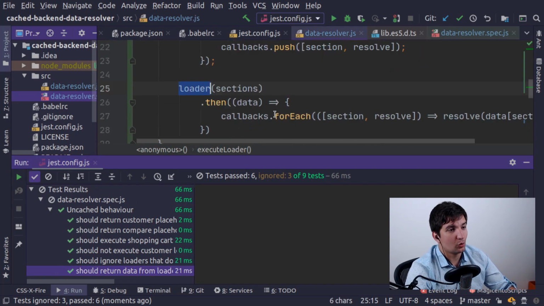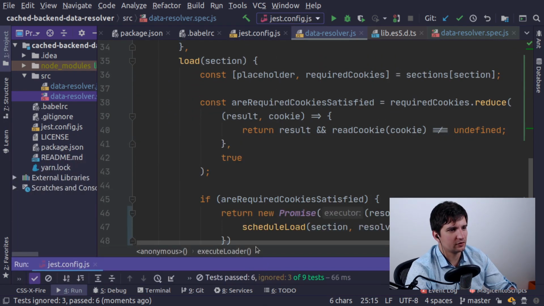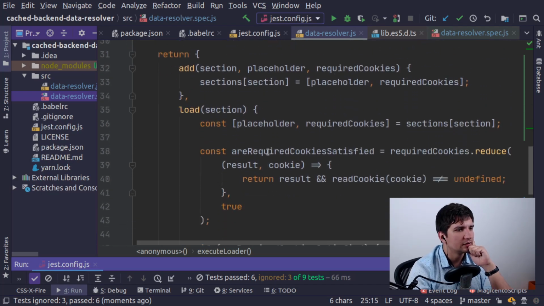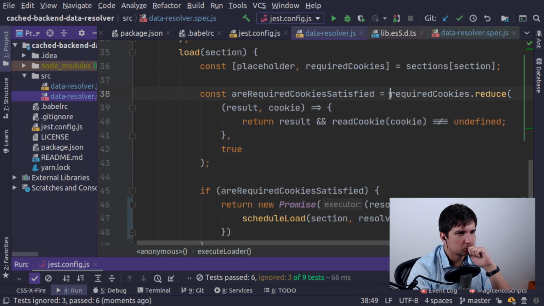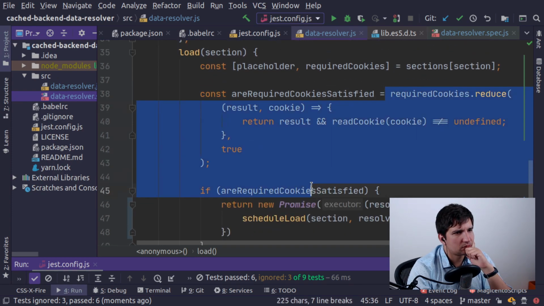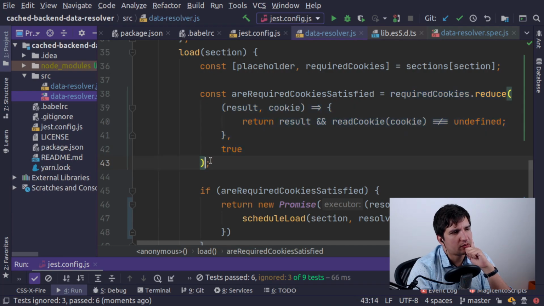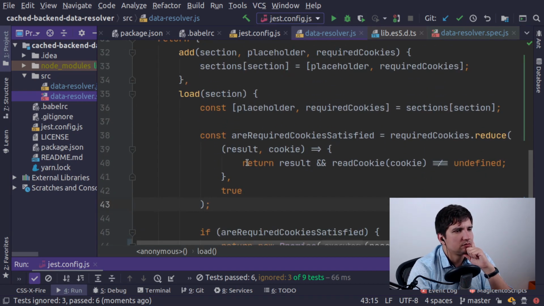So now we can go on and finally refactor this mess here. There's plenty of things to take a look at. Probably we can replace this variable with a function itself, right?